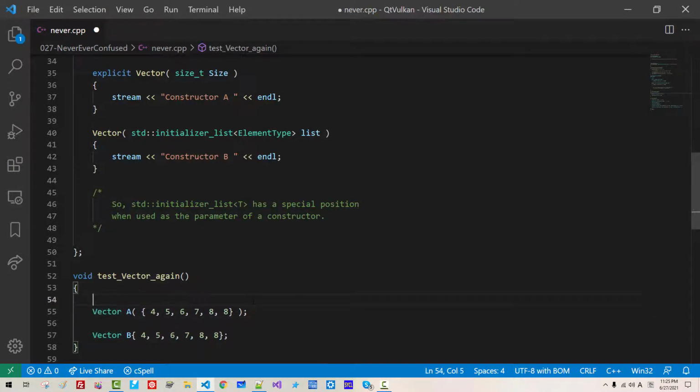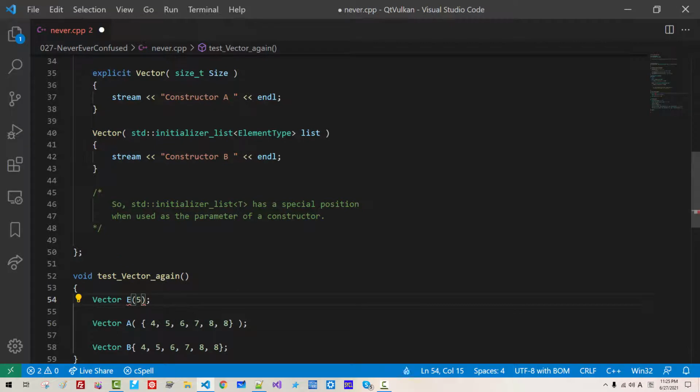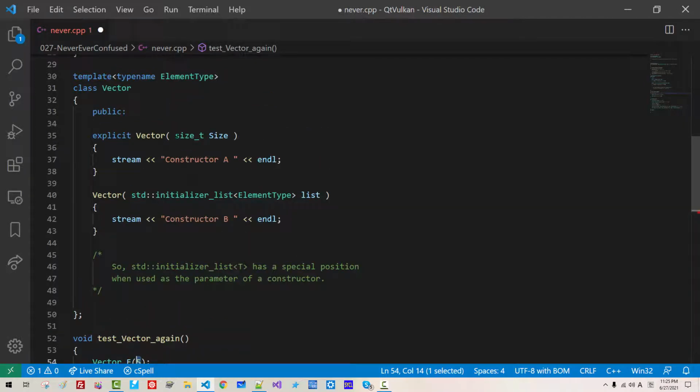Now vector E5, one argument, this 5. In this case, vector cannot deduce the element type, because this is size_t.